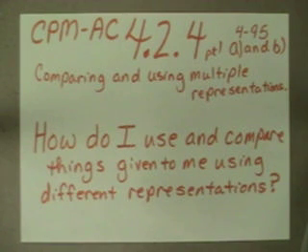Okay, information comes at us in the real world, so how do I use and compare things given to me using different representations? In the real world, it would be like saying, how do I compare things that are given to me in different ways? Of course, the big ways here are tables, stories, rules and equations, and graphs and patterns are some of the ways that we have been given those.